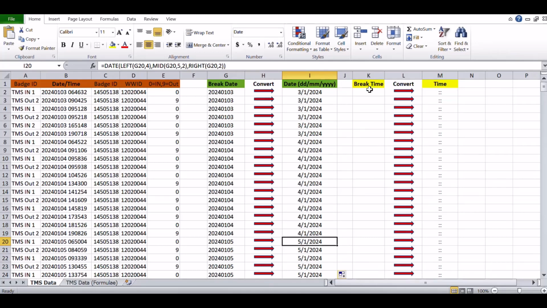And then we go for the time. So to break the time, which is these 6 characters here, we need to use the right function. But bear in mind, if we put 6 characters, sometimes it's not coming up with the 6 characters for the time, because there are spaces, so we need to put the number of characters as 8. So from here we use the right function, click on B2, and then we put 8 characters.